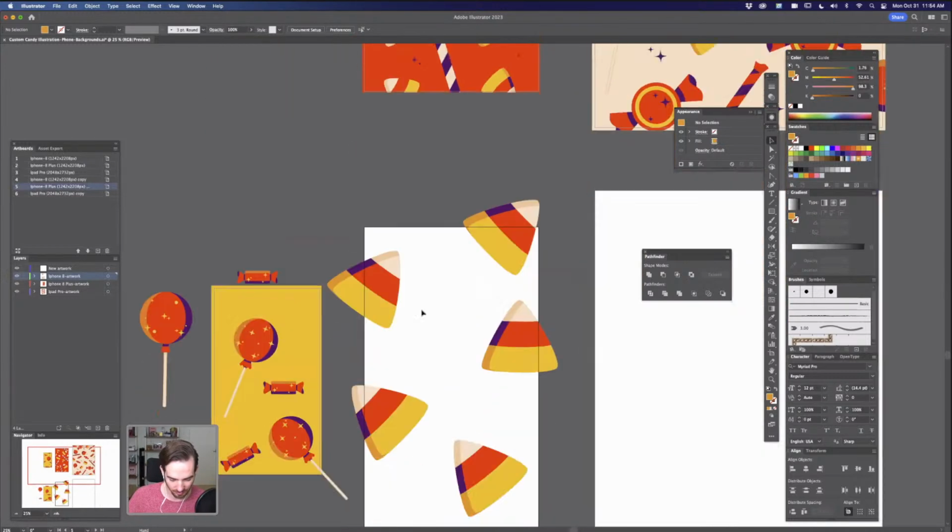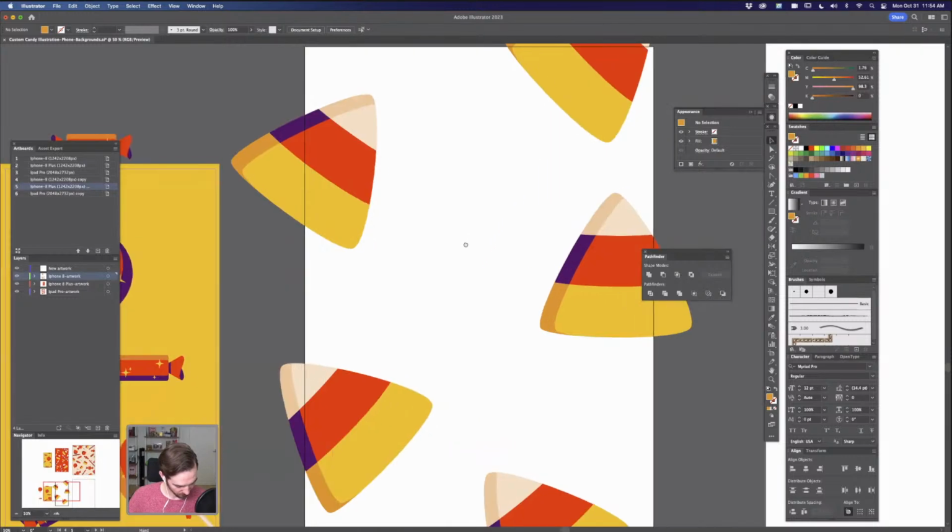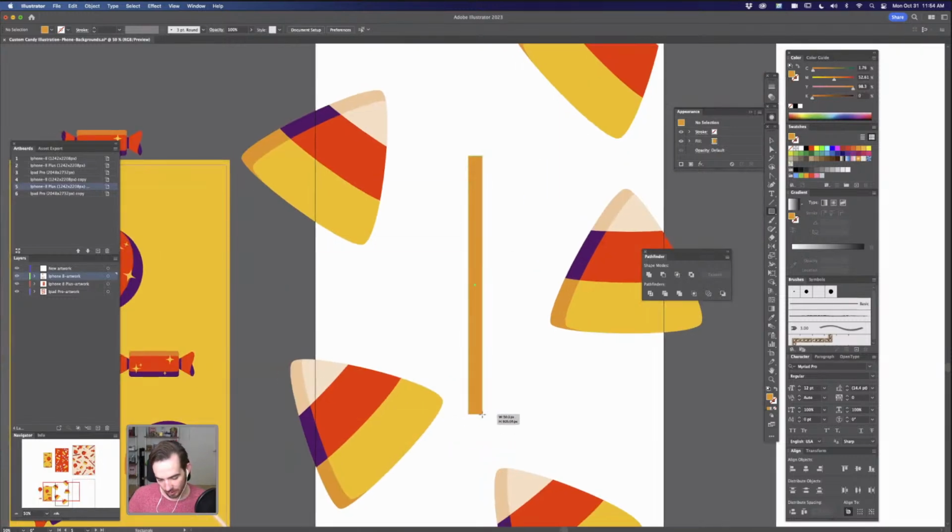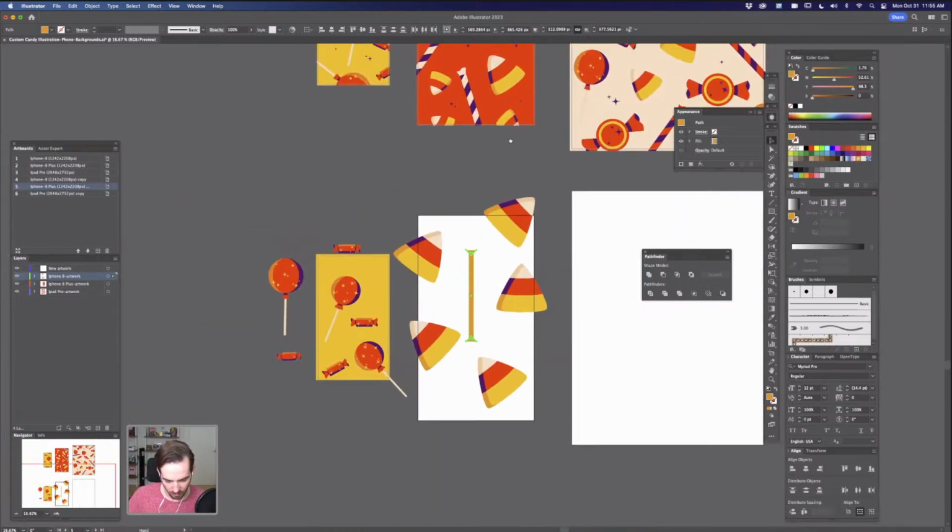All right, so what do we have next? The pixie stick. Very easy. Take 2 seconds. Rectangle tool. And then we're gonna do a triangle, like how we've been creating our triangles with the rectangle tool. Just like that. Align these. Perfect. Essentially there. It's just the color needs to be tweaked a little bit.